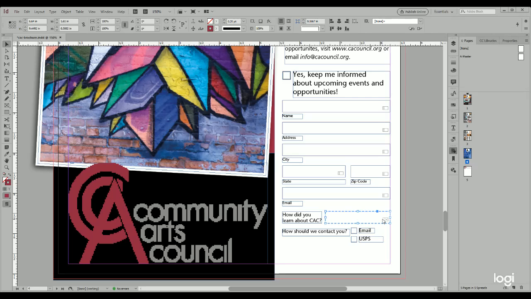Then we're going to check the sort items box, which is right above it, which now puts all of that in alphabetical order. Then we're going to go back in list items and type the words select one with three dots, and hit plus. Then we are going to uncheck sort items. We're going to select that one, and we're then going to drag it up to the top.